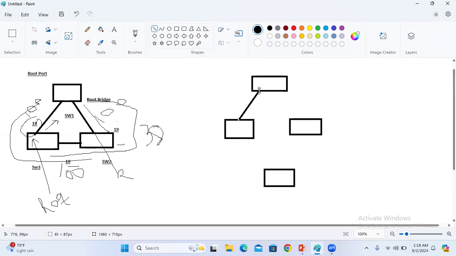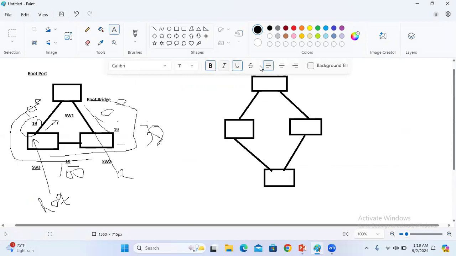Let's connect in a similar way: switch 1, switch 2, switch 3, switch 4. Now what is happening?